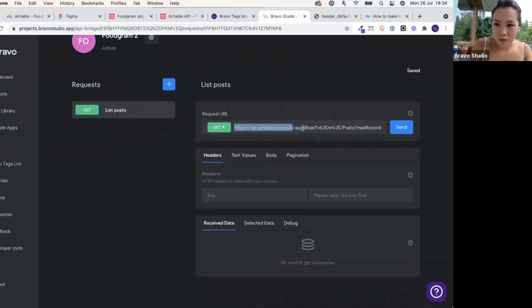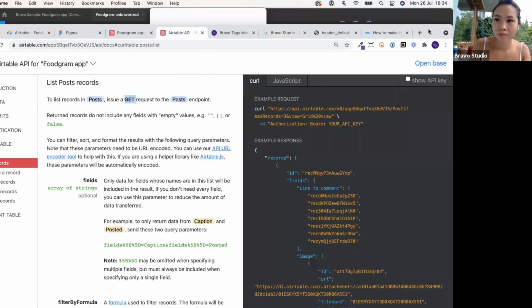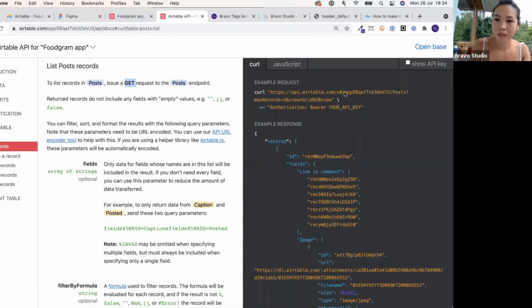And then just to explain to those who don't really understand what this URL we're copying and pasting is here, let me go back to the API documentation. Okay, so what we're seeing here is the URL, the destination of where your database is in the interweb.